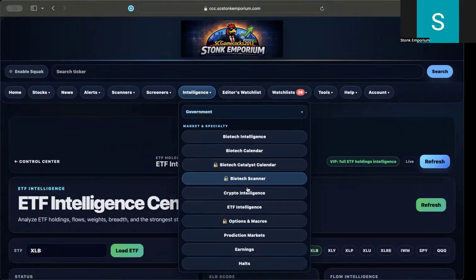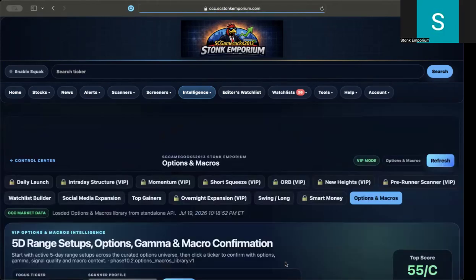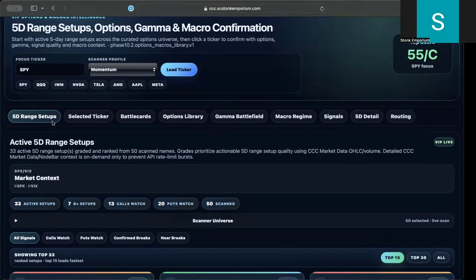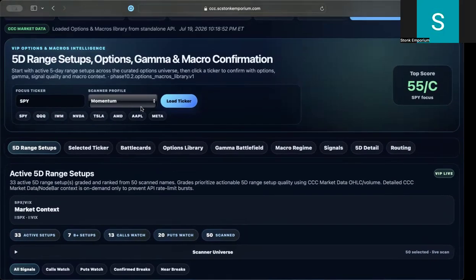Now, for all of you that trade options, we have extremely powerful options tools. We're going to have another session that we post that goes into great detail about all of the functionality within the options. But by default, when you go in, you're going to have the ability to do some filtering on specific tickers.